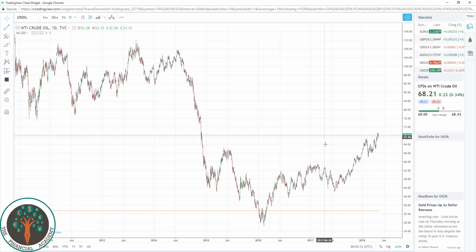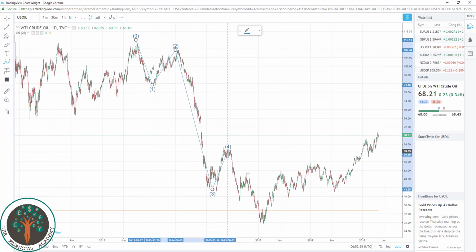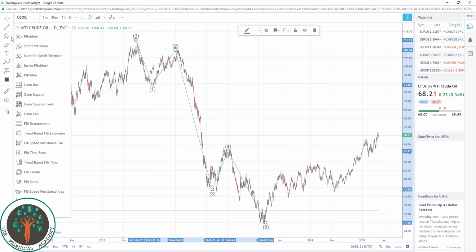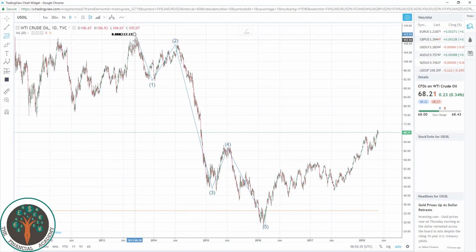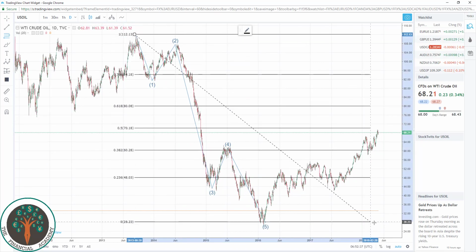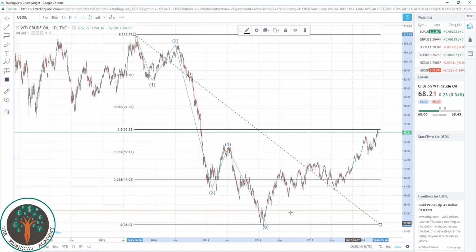In this case we can mark a 5-wave downtrend movement, 1, 2, 3, 4, and 5th dropping down, and from this position climbing up in a corrective pattern. Now, the first thing that we can do over here is mark this territory, looking at the Fibonacci retracement structure measurements. You can see that we've reached 50%.